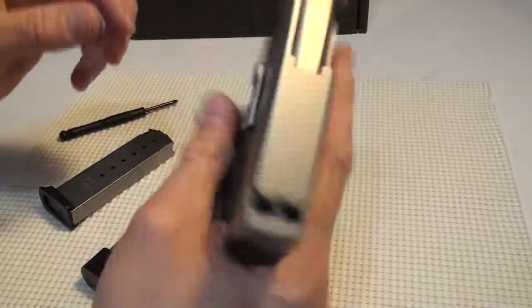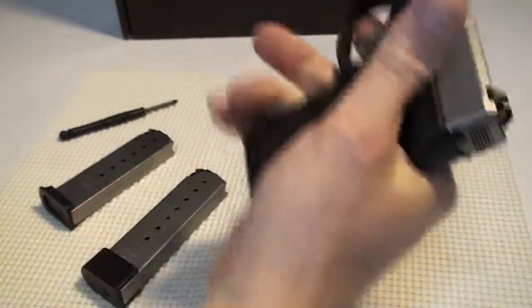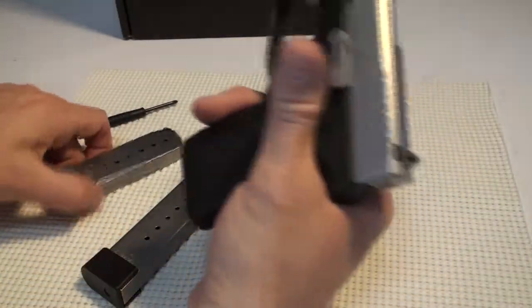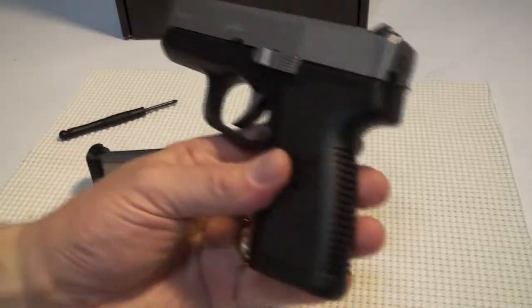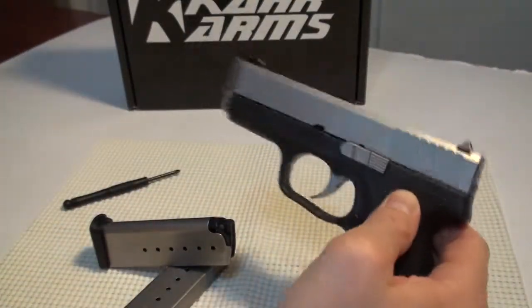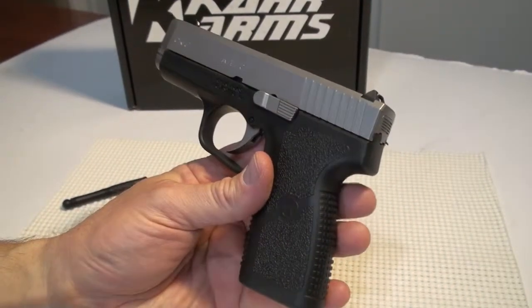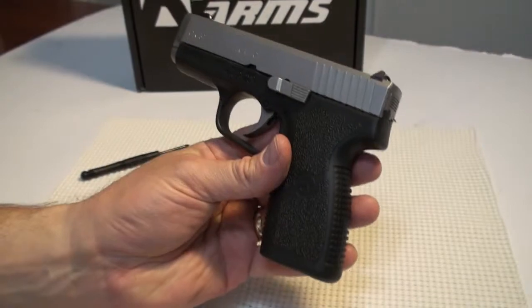The problem was, and by the way, let's go ahead and safety check here. Nothing in there. No magazine. All good to go. Okay. This CW9, I just got it a couple of days ago, and actually took it out to the range and fired about 50 rounds or so, and had no problems with it, by the way.